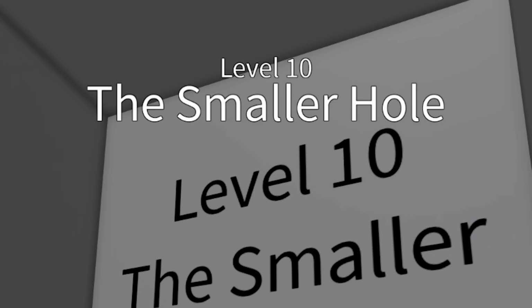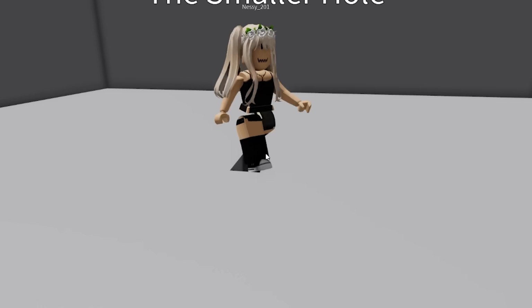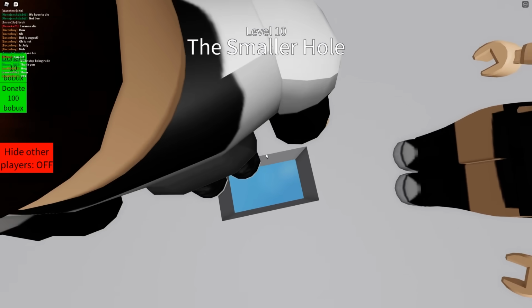Level 10, the smaller hole. Yeah, that's a pretty small hole. You guys are really squeezing through there. Wow. Come on, guys. You can get through there. Come on. So close. Just gotta do first person. Can you please move? There it is.